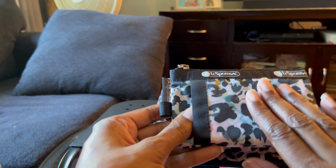So we also have the little ribbon trim that says LeSportsac on here. And I really like how it is kind of camouflaged in the black trim, whereas on the Mickey Doodle print one, you can see the name LeSportsac clearly. I like both ways, but I think it's very appropriate for them to make it a little lighter on this Tawny Leopard print. Okay. All right, so that's everything that I had in that beautiful front pocket.